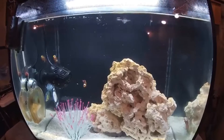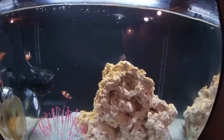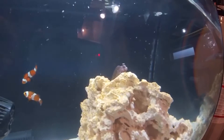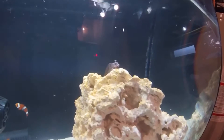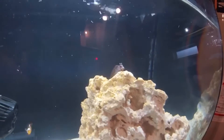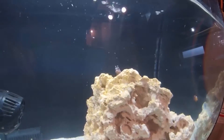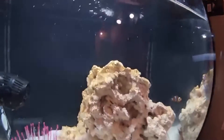Look who came up — that's my starry blenny! I don't want to scare him so you guys can get a better look. He's a very beautiful fish. He's so funny to watch — he sits on the rocks all the time watching me do stuff, always curious about what's going on around the tank, but he doesn't have the guts to actually approach the other fish.